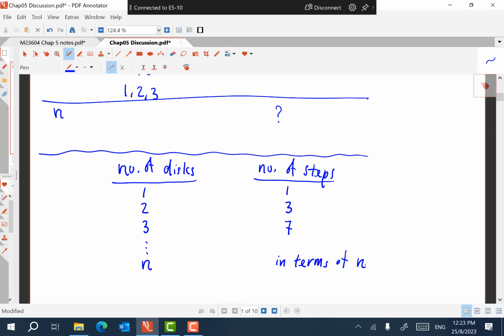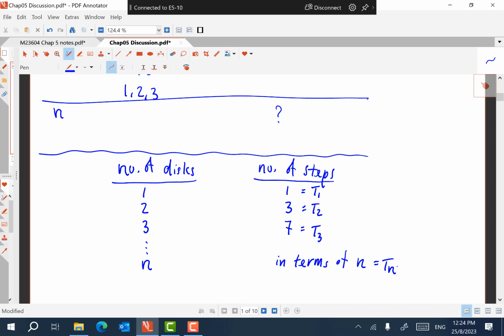So if I were to use the notation, this means T1. This means T2. This means T3. That means Tn. So it's like a number pattern that you're trying to establish, right? How do we work out the value of Tn? Some people will do it by recognizing the number pattern.